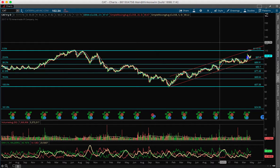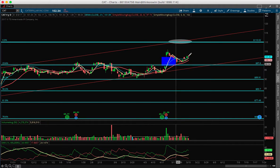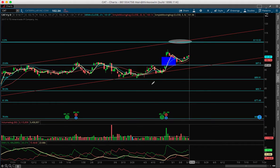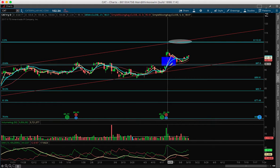Caterpillar is bullish. It just needs some momentum. Some momentum has to come. It almost closed the gap right here, but it's getting some momentum about the Fibonacci 97, which is the support, and the major trend support that you can easily see is a multi-year support. Now that this gap is closed, we can say that it's closed because the close was at 97.